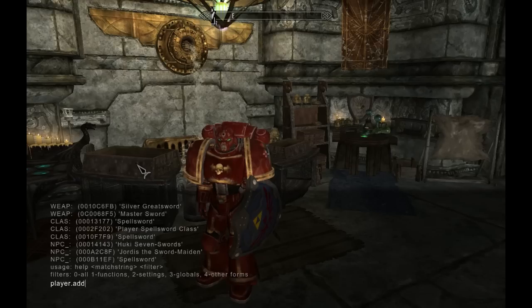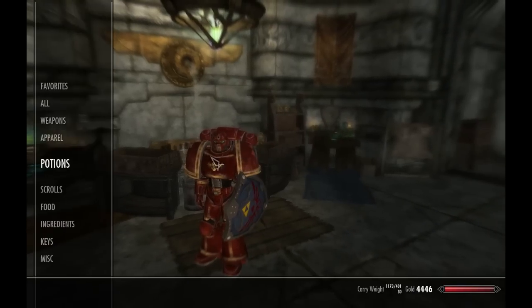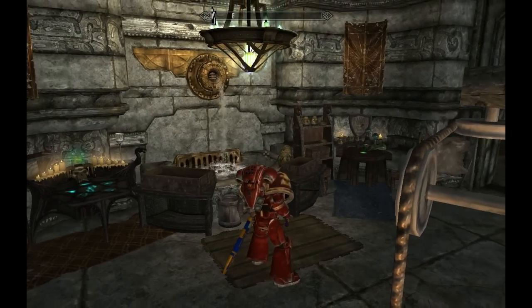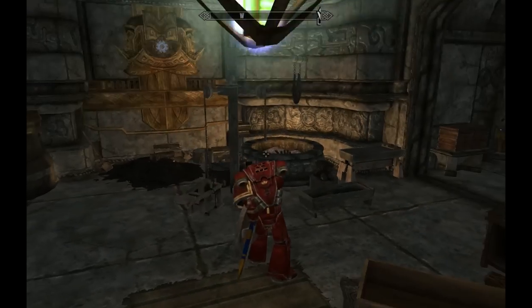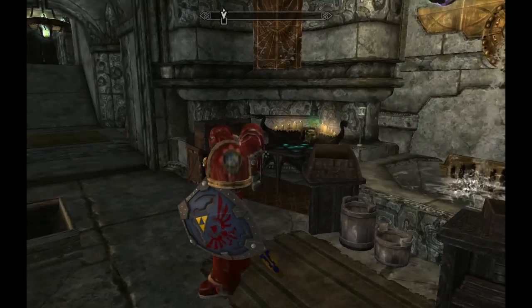Player item, 0C00685 1. Added Master Sword. Perfect. Items, weapons, Master Sword. There we go. And the sheath and the sword are actually incredibly large for what they are, but on a space marine, the shield looks about the right size.